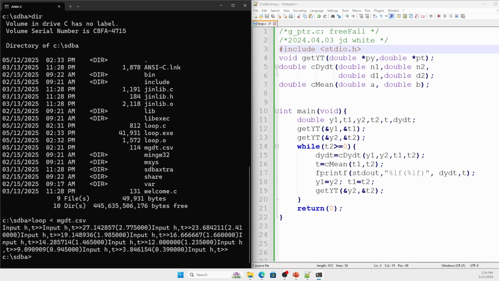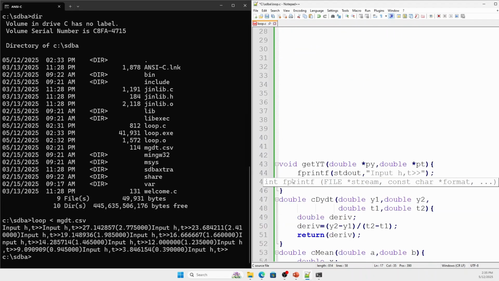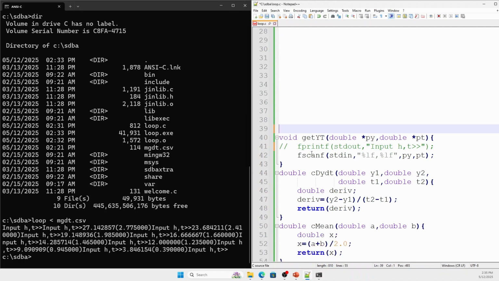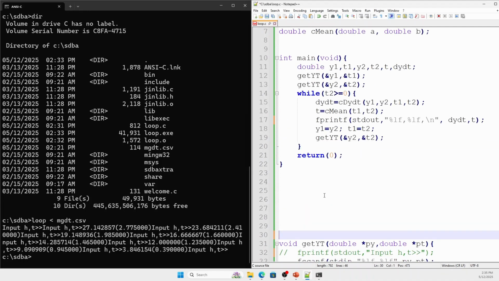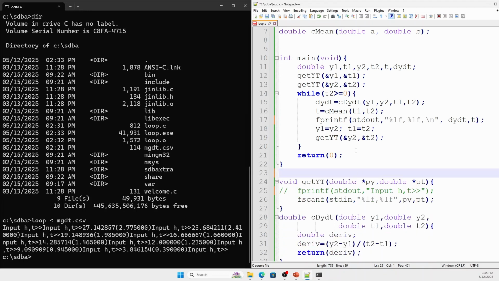And you can see it provides all this stuff. Now, since I'm reading from a file, and I'm doing so much data, I'm going to probably change my file a little bit to make my output look nicer. So I'll probably change this command, and I'll put a /n here. And since I'm reading from the file, I don't need fprintf, so I'll get rid of that too. I don't want a prompt because I'm reading from a file. Instead, I'm just going to have it output.